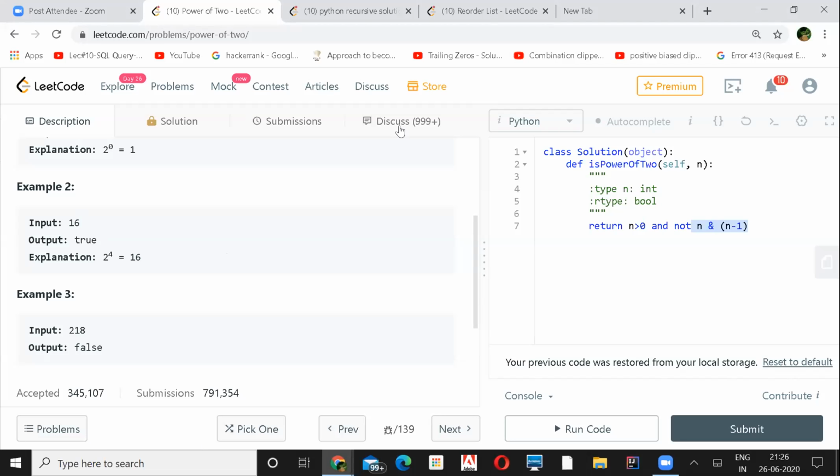Okay, let me unshare it. So am I audible right now? Yeah, you are clear now. So what I was saying: if this comes out to be 0, that means it's a power of 2. Not of 0 will be 1, and this will be true. So both are true, then it will return true. And if it comes out to be 1, then not of 1 is false, and if one of them is false, it will return false. And if this is 1, that clearly shows that you can't make that number a power of 2. So it works on that logic.